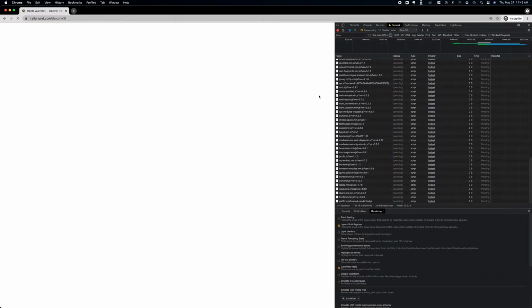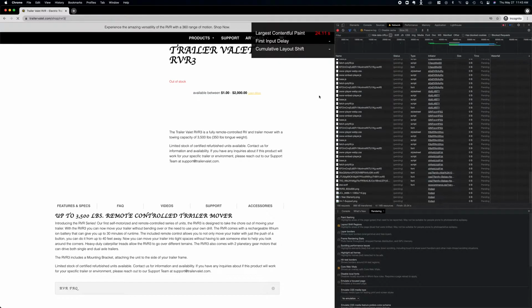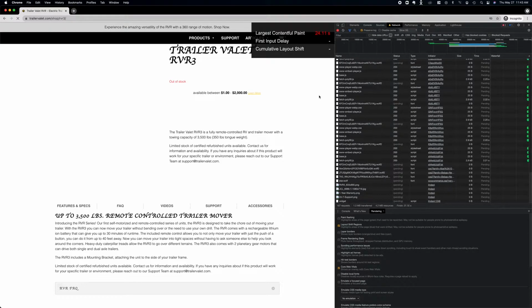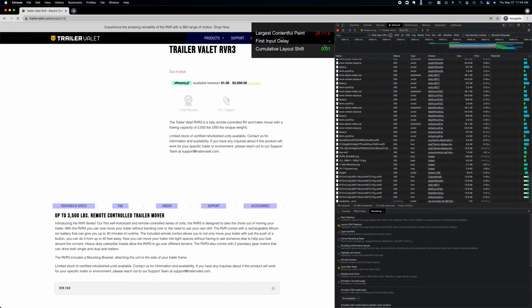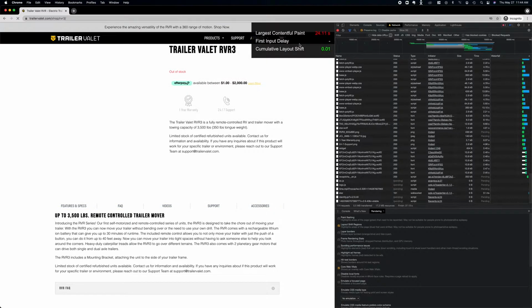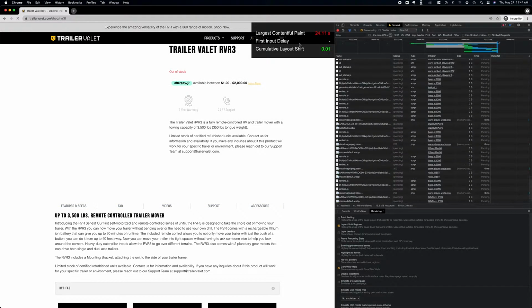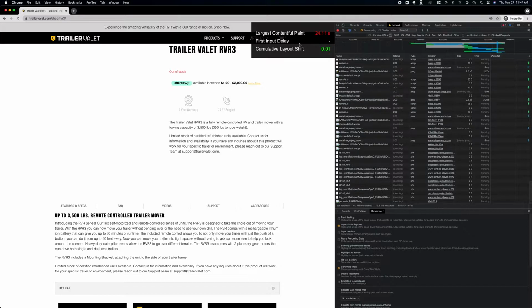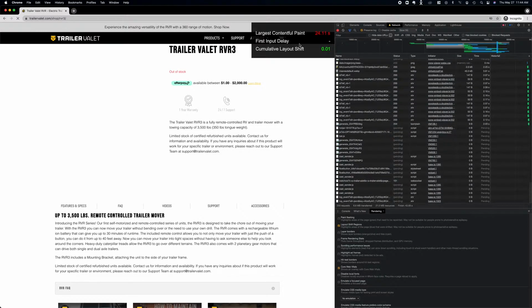So we'll wait. And you can see those are the shifts right there. It happens right there. Looks like it happens in the menu navigation. Essentially, everything seems to happen.